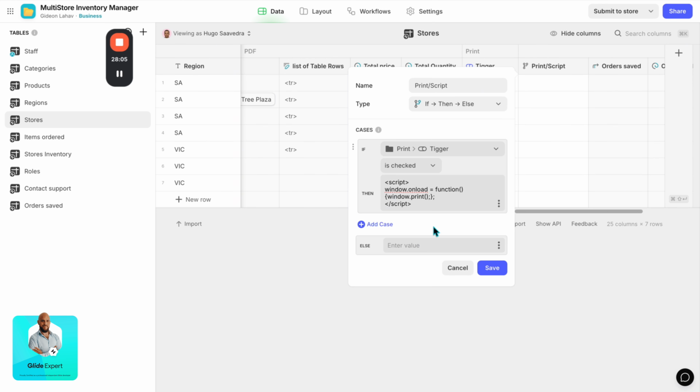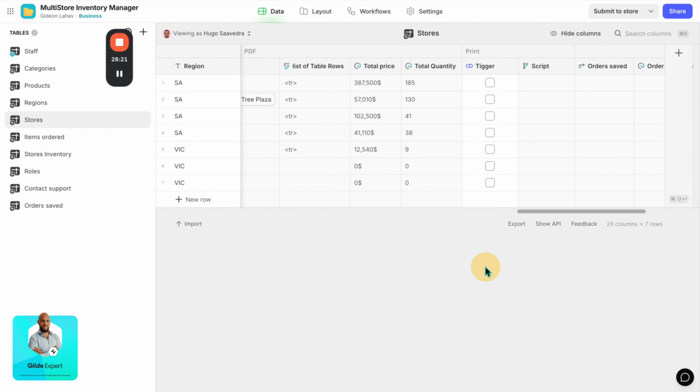Okay, you can pause and copy this script. It's pretty short. We're just opening window print. Basically, we want to open the print window, and I will save it now.